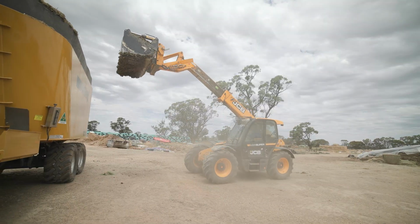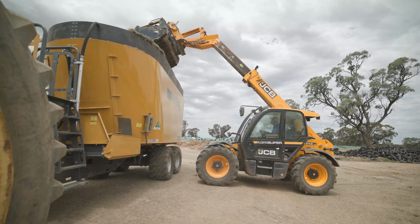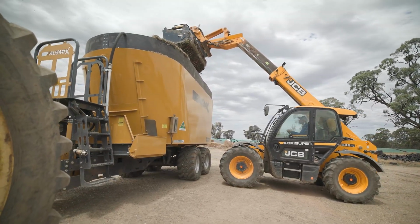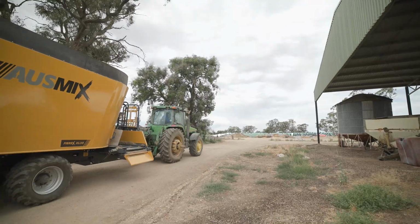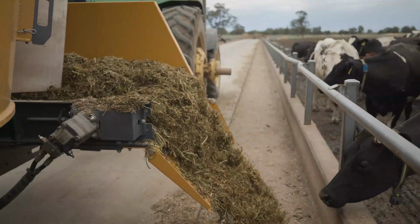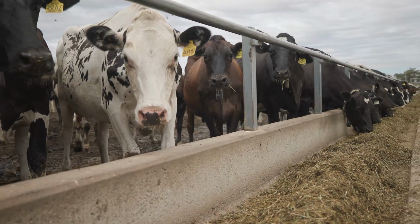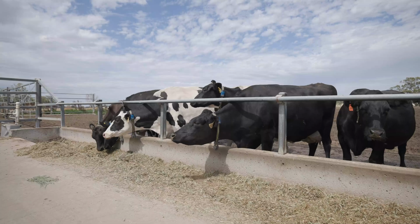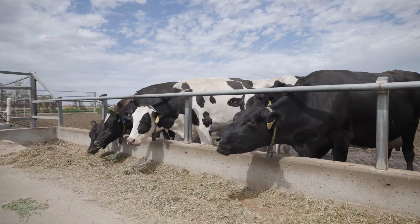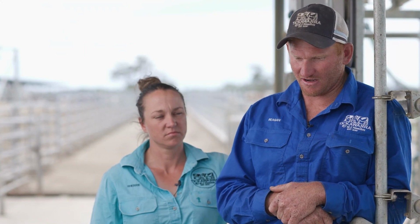A lot of the other irrigation country was getting 8 to 12, 14 tonnes of dry matter off the pasture and cereals. The yields have gone up 2 to 3 tonnes per hectare just due to cow compaction. So by taking the cows off there, we're just getting healthier crops and a lot more production and better quality feed. Only really buying in almond hulls, cottonseed and canola meal and half our grain. Everything else is grown here on the farm.